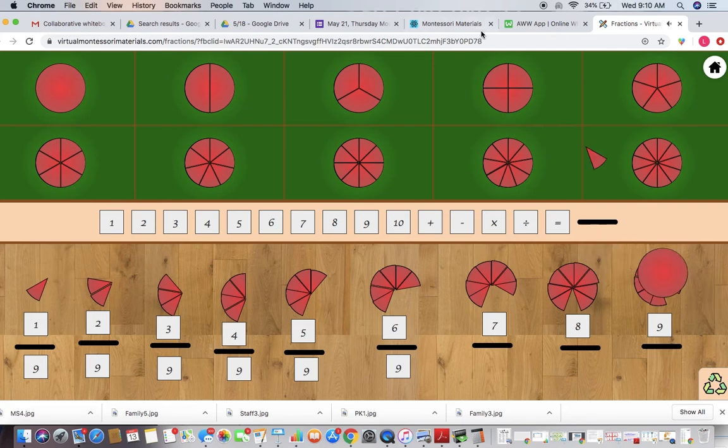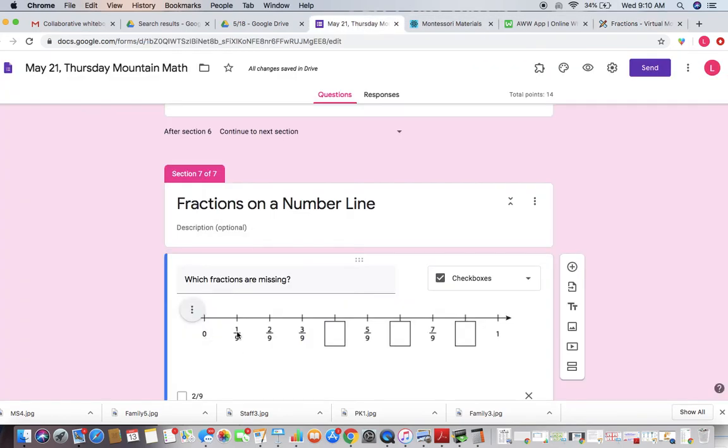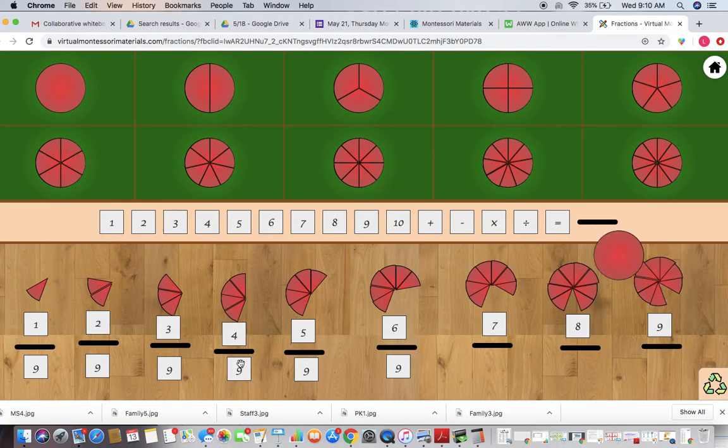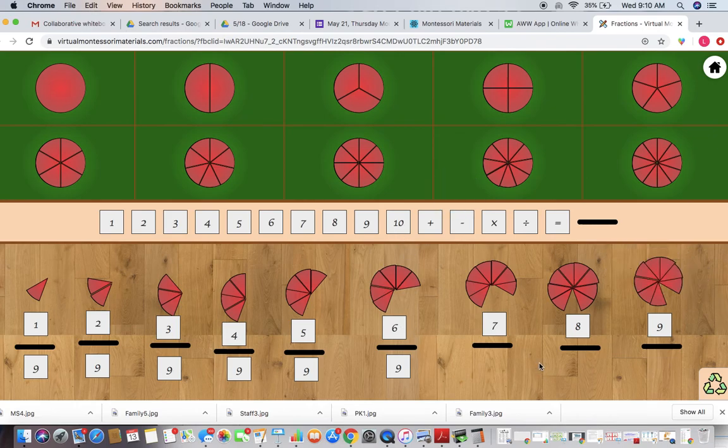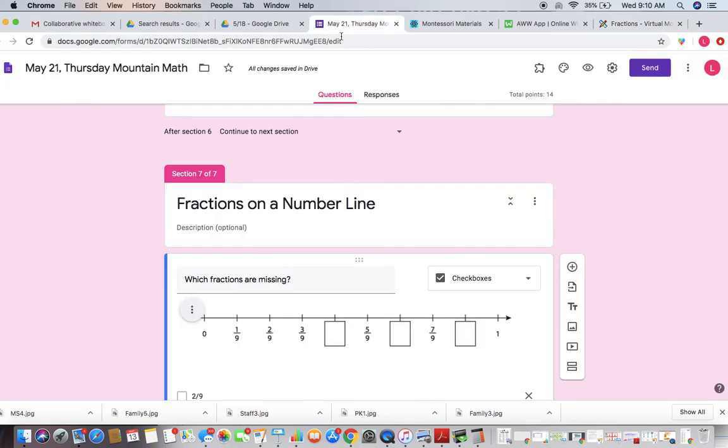Okay, so getting off of this, when we fill in our number line, we could look at it the same way. We have 0, and then we have 1 out of 9, 2 out of 9 pieces, 3 out of 9 pieces. This would be our 4 out of 9 pieces, which you see here on our crazy one. 5 out of 9 pieces, 6 out of 9, 7 out of 9, 8 out of 9, and 9 out of 9, which is in fact 1 whole, which we saw here on this crazy one. And so now our number line is broken into 9 equal pieces, and we were able to identify each fraction for each piece.